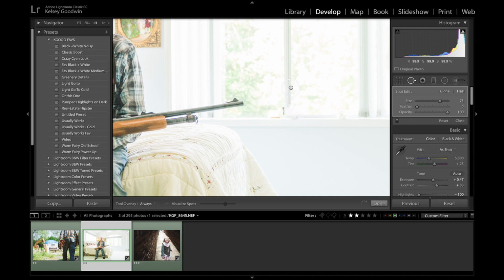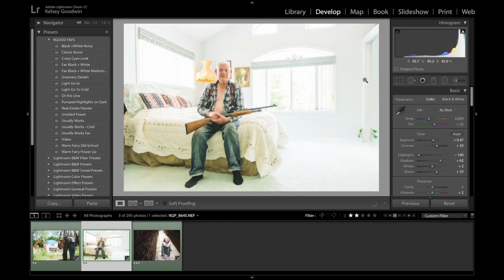See, it's sampled over here, but we still want the windowsill, so we'll just kind of bring that a little bit this way to help line up those lines. And to me, that's pretty good. And if I wanted to, I can even get rid of this little stick thing here, like so. Great, so that did a pretty decent job already.